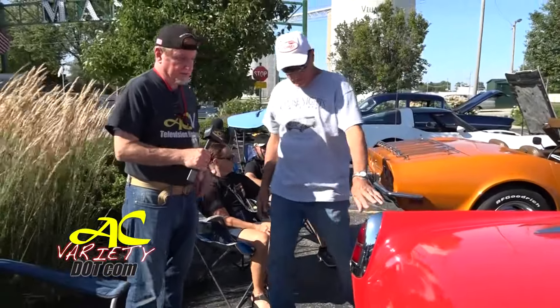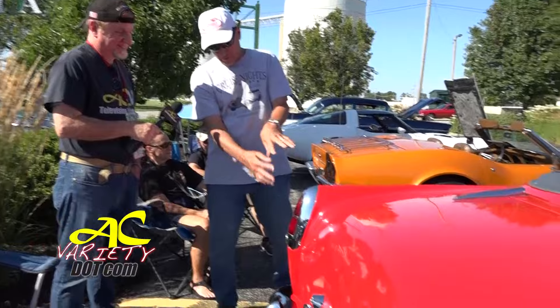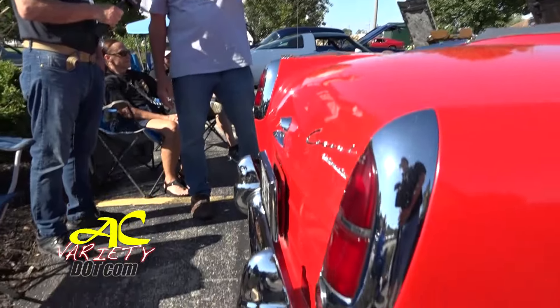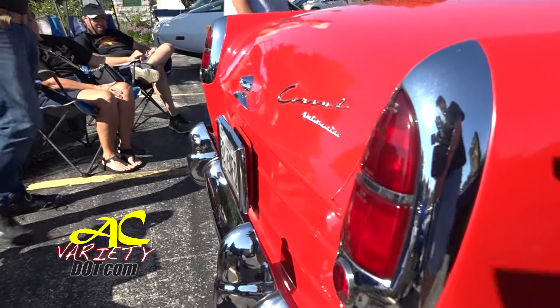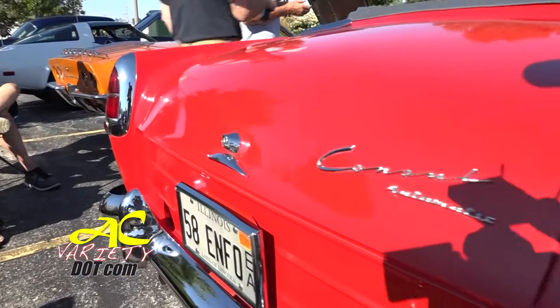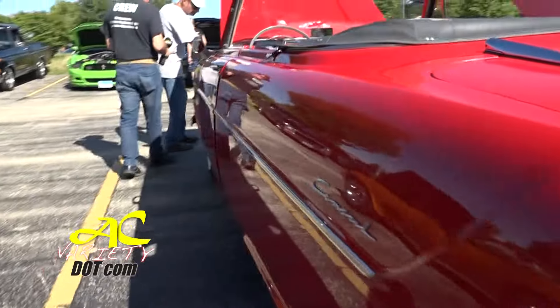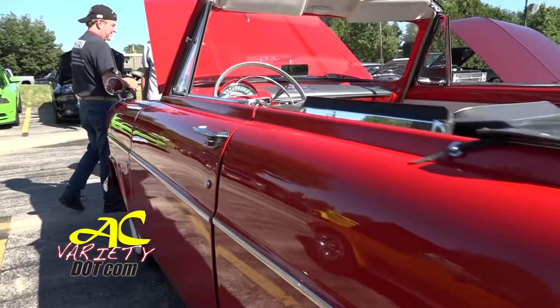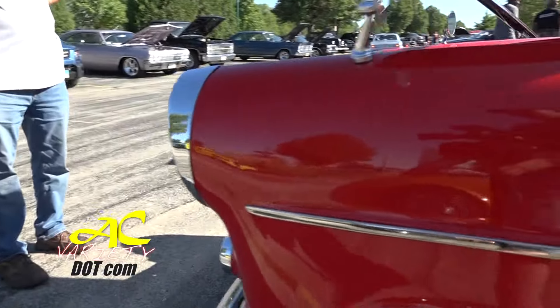People have been telling me the taillights are similar to a 52 Mercury. Yes, and they're a little bit longer. The speedometer is like a 56 Thunderbird or a 56 Ford. Yes. And the grille looks like a 56 Thunderbird along with the headlight rims and the turn signals. Absolutely. You got it down by comparison.